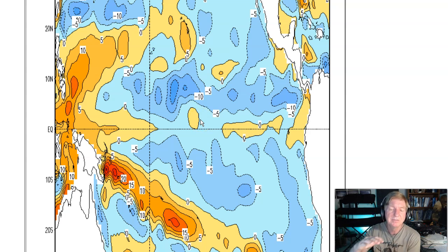You strip out the wind waves, strip out the tides, and is the sphere of the Earth higher or lower than normal? And what we're seeing is right here and right here, and it's only on the equator we're really interested in, the height is about normal, which is good because it's been below normal for a year now, driven by easterly winds, which scoop out water and push it all to the west, but also cold water at depth, of course, contracts. That creates a divot on the ocean surface.